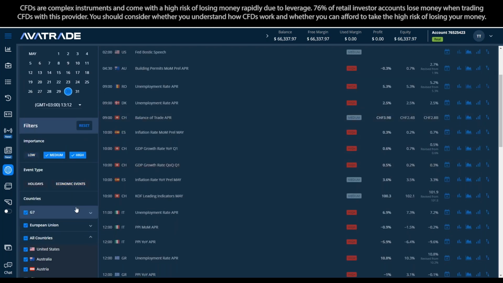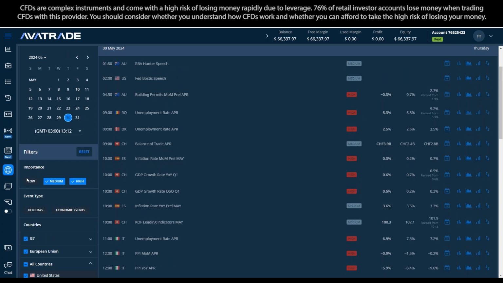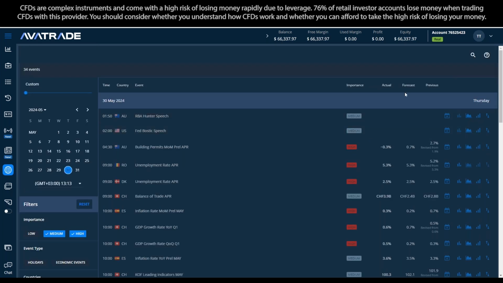And you can filter so that your economic calendar is set with your personal preferences as to what countries you want it to show announcements for, and what level of announcements in terms of importance: low, medium, high. I tend to lean towards the medium and high level announcements and leave the low level importance ones off, because those tend to have a bit less effect on the charts. And the ones that have more effect would be the higher end of importance. And so as we scroll down, we'll pay attention then to the prior numbers, the forecast for the current numbers, and how did the current numbers come in, or how do we think they might come in, okay?